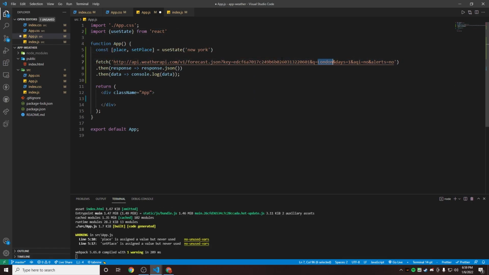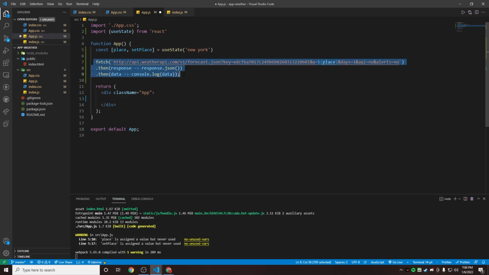And here instead of London, it will be place because we want to change London to something else like New York, California, right? So here I'm just gonna copy this, and then here dollar sign, curly bracket, and then here I'm just gonna put place, right?